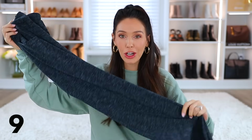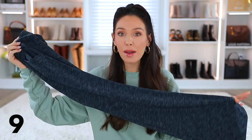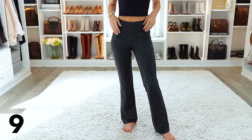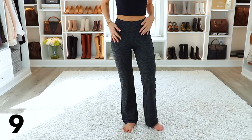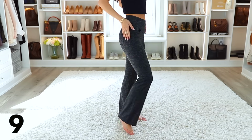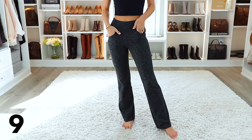They're actually flared yoga pants. I ordered them because they're currently trending on Amazon, and I thought I would like them. I got them in this gray, kind of textured gray color, just because I have so many black leggings. But now I love them so much, no joke, that I'm thinking about ordering them in black, because they're very, very stretchy, kind of like a legging material. They're thick, they feel very high quality, but oh my gosh, I promise you, they are more comfortable than leggings. Truly.